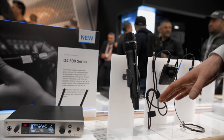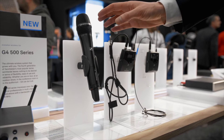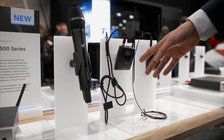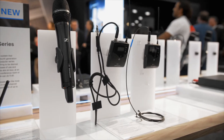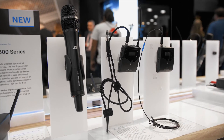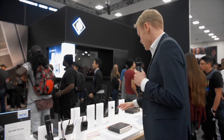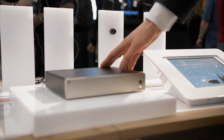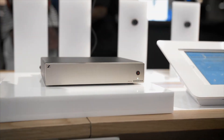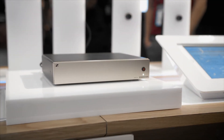For the 300-500 series we have a bunch of different sets. The 500 sets come with the handheld, with an instrument set or the MKE-2. The 300 series we have new base sets, so that means the receiver always comes with a body pack or handheld and you can choose which capsule or microphone you want to use, or use existing ones. Additionally, we have the splitter that combines up to four receivers, powers them, and gives you the chance to use external antennas and make your setup even more professional and reliable.